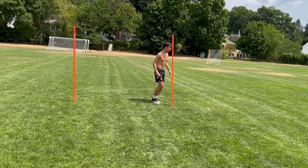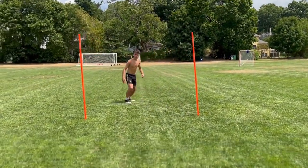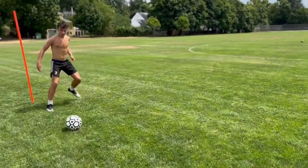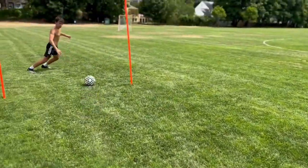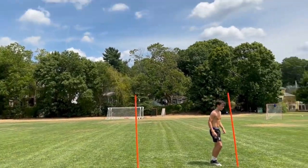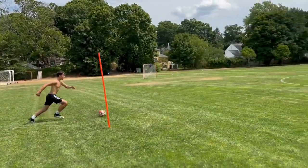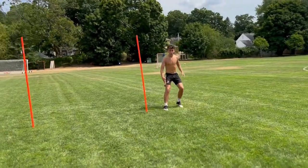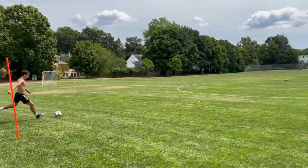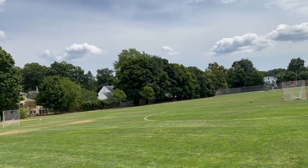Ready. And play. Ball. Good. Orange. Good. Yes. Good. Back up. Scan. Good. Yes. Blue. That's a good touch. Unlucky. Four more. Four more balls. And play. Good. Orange. Good touch. Well done. Yes. Ball. Good. Yes. Good. And green. That's a good touch.